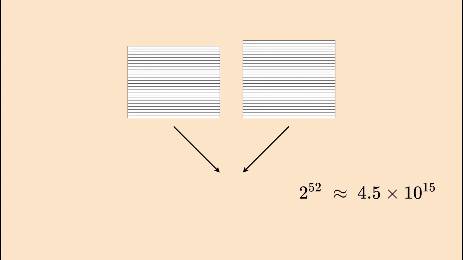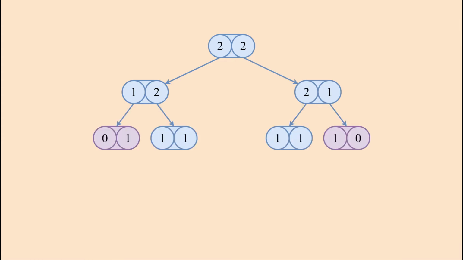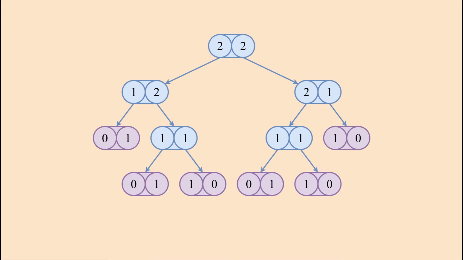This can be illustrated with a tree structure. For a manageable example, take two piles of 2 cards, coming from a deck of 4. A branch to the left is taken from the left pile, and a branch to the right is taken from the right pile. Of course, as soon as one pile is empty, the only option is to choose from the remaining pile until that is empty as well.